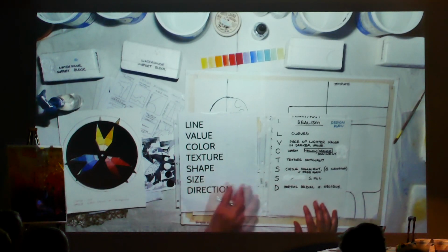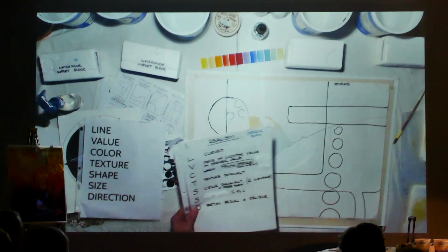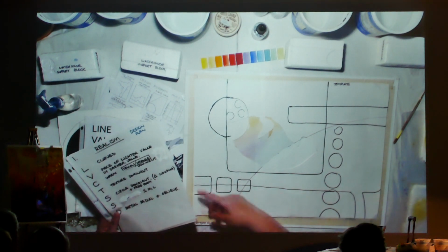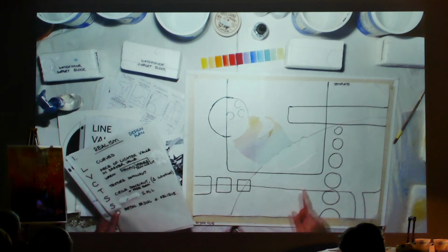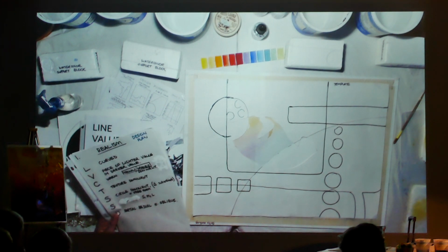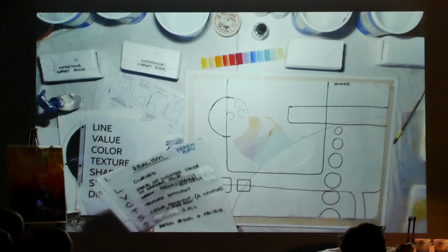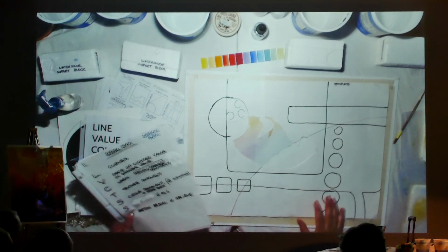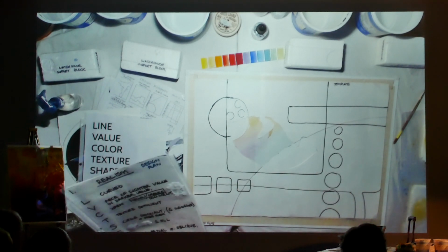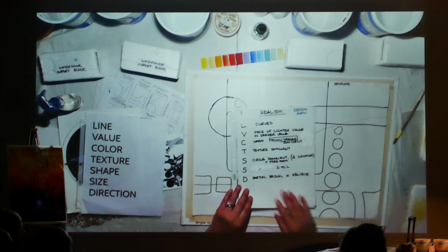So then I looked at shape. I picked that it would be circle dominant. You've got circle, square, and triangle. And obviously I've got quite a lot of circles. And even my squares that I've got in here for a little bit of contrast, I rounded off the corners so they're not quite squares, so it would have a little bit more organic feel. And the flower underneath has lots of curves in it already, so I know I'm going to end up with a much more circle dominant piece.